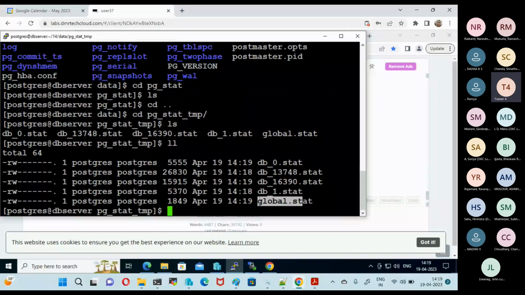And another statistics file which is maintained is the global.stat file. That is for all global statistics, like the background writer activity and the checkpointer activity; they are also monitored and saved in the global file.